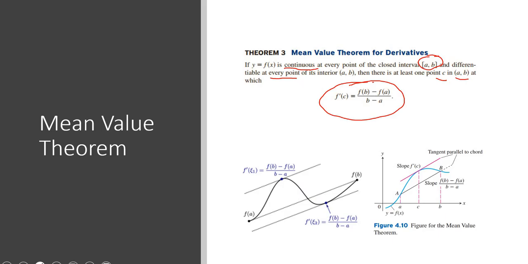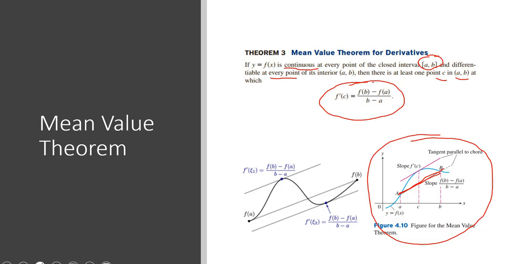When I first introduced you to the concept of derivatives, I often used the comparison between average rates of change and instantaneous rates of change. If we look at this graph here on the bottom right, we can see this black line is an average rate of change. We have rise over run, and we can get an average of how much our function has changed between point A and B.